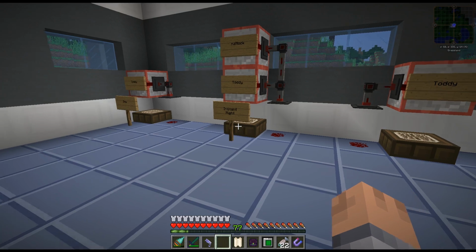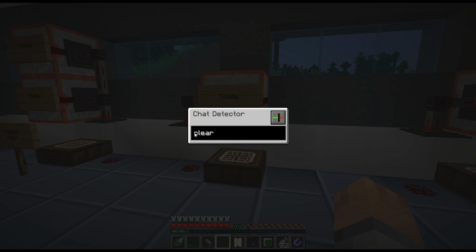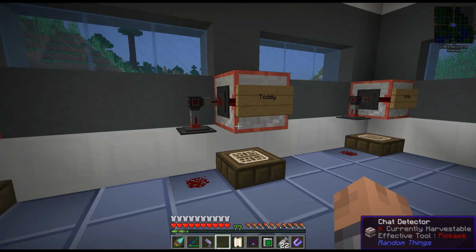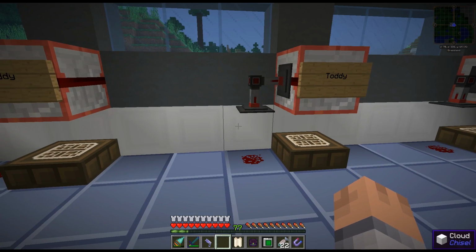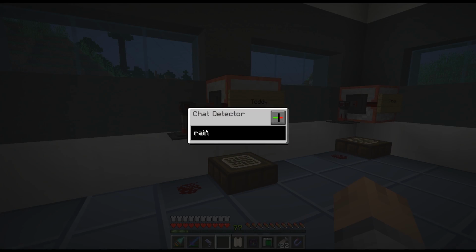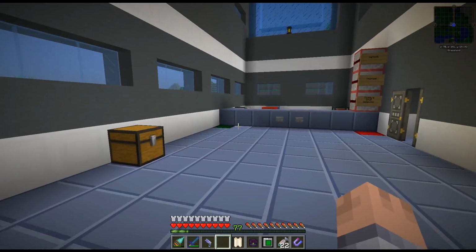Instant night, day. And then these things right here are chat detectors, which are really cool. I didn't know they existed until I watched Toddy's video on this. You can type this word as the player that owns this block. So only Toddy can type this, okay? And then it will trigger a redstone signal, which triggers this weather controller that sets rain on. Because this is rain. That's just, you can name it whatever. You can name it gobbledygook and it will trigger.